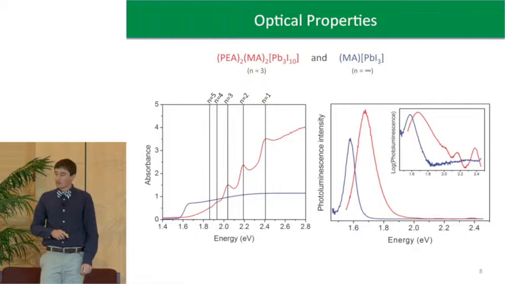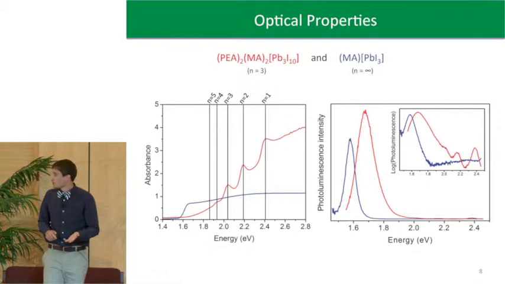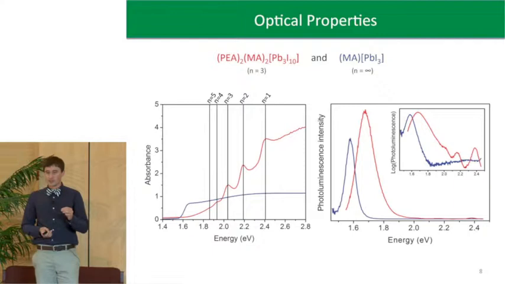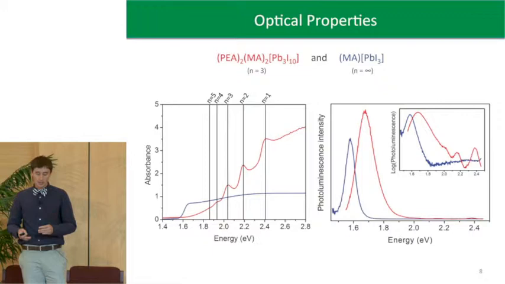If you want to look at any material as an absorber in a solar cell, you need to know the optical properties. There's a few things you can get out of these types of measurements. One is the band gap of the material, or at least an estimate of it. Therefore, you will know where in the solar spectrum it will absorb. But you can also get an idea of the relative energy levels in the material beyond just the band gap. So I'll talk a little bit about that.